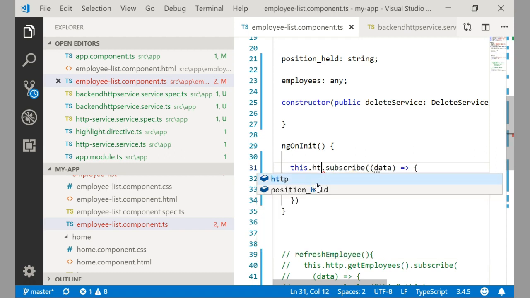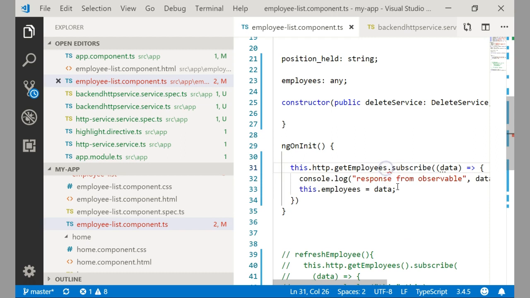I've injected it to the same variable, and I will use the getEmployees method of that service to call, and this will return an observable. To that observable I'm subscribing. That's what I'm doing here.